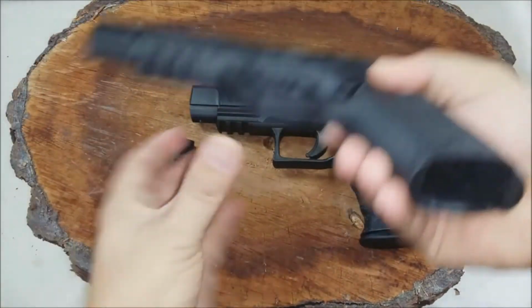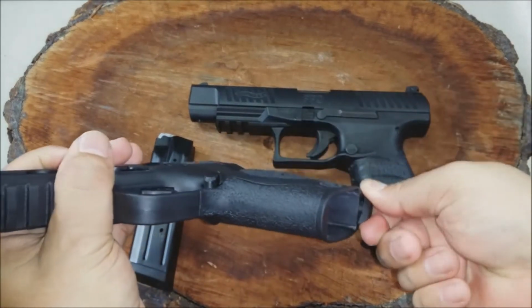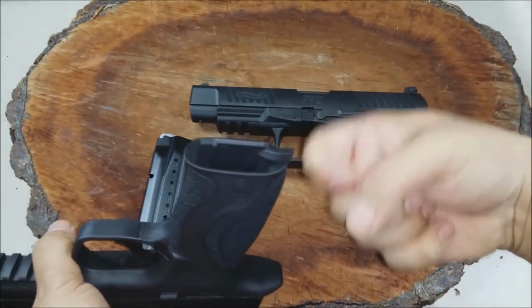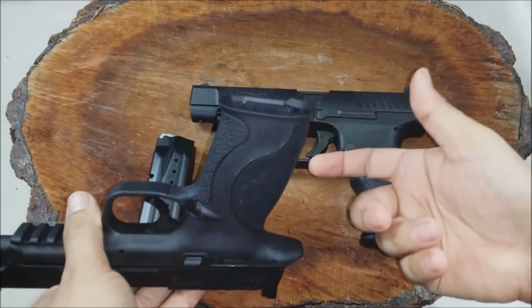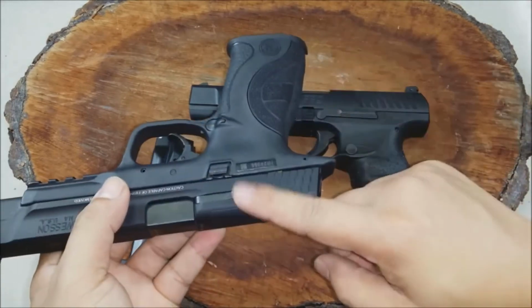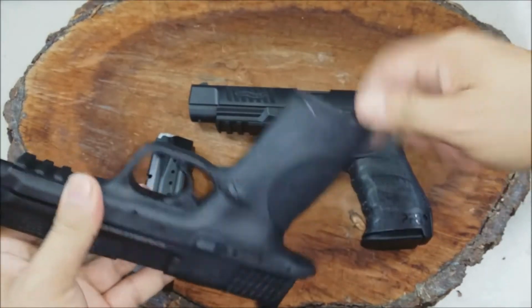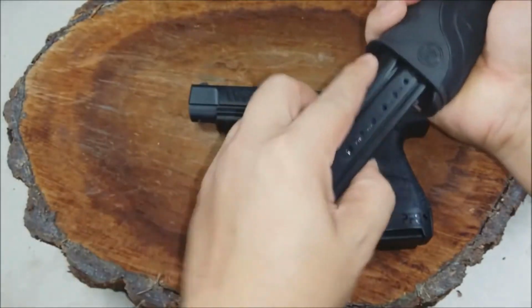The Smith does it a little bit different. There's a tool hiding right in here, and all you gotta do is turn it sideways. You can use the magazine to kind of take it out there, and then the back strap will come off that way. Incidentally, the tool can also be used to take down the slide with the little latch on the inside, and I'll show you what that looks like when we take it down. And that's what that looks like there.